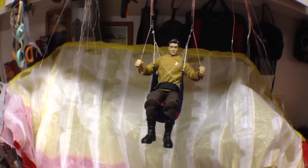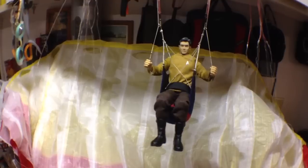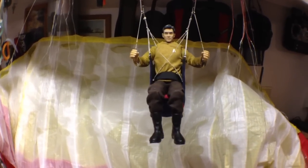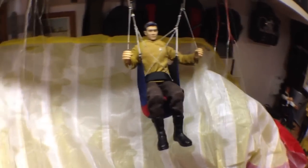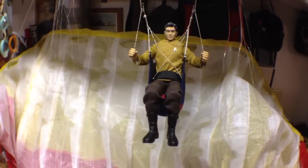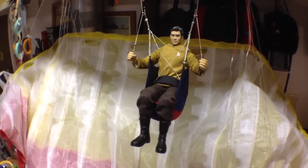Here at rcparagliders.com I want to show you my latest and final harness. You can see the cross bridling and everything within the harness. What this does is it eliminates weight shift because you cannot get weight shift in there. So if you do have that, it will make your wing very sensitive.